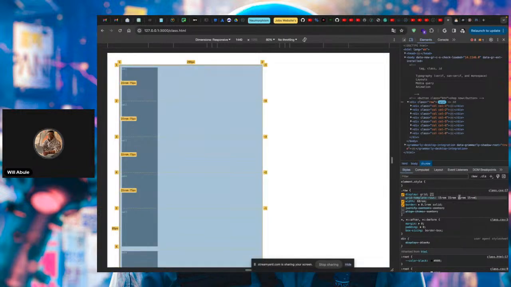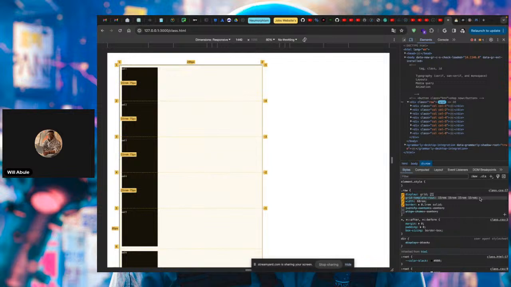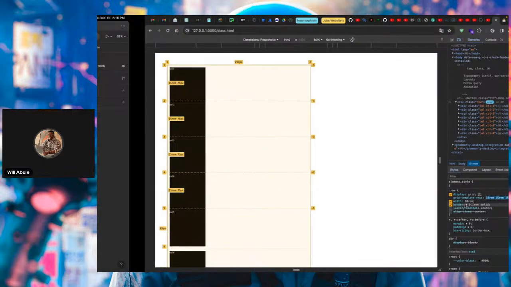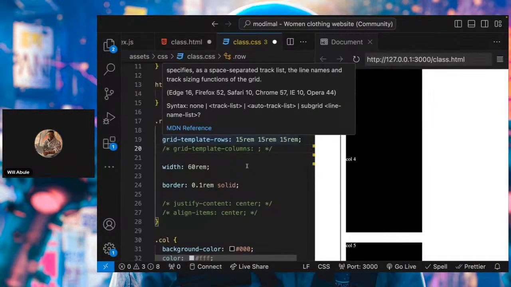As you can see, this is the number of rows we defined; you can see 4 of them highlighted: the first, second, third, and fourth. However, the other rows we didn't define were created automatically because we needed them. I don't know if I'm making sense. So this is one way of defining grid template rows.